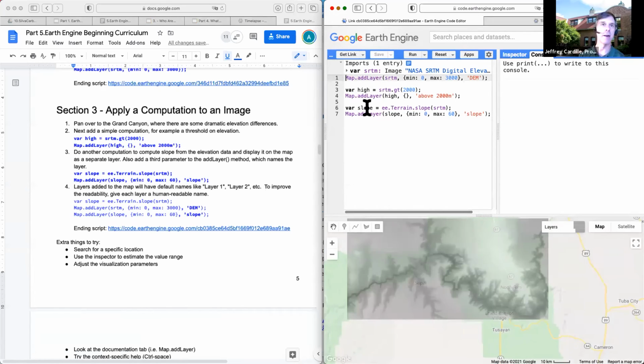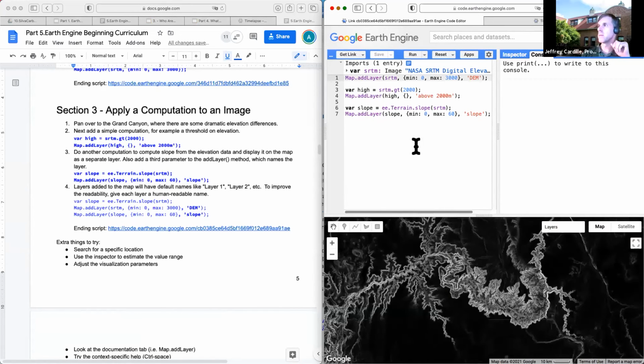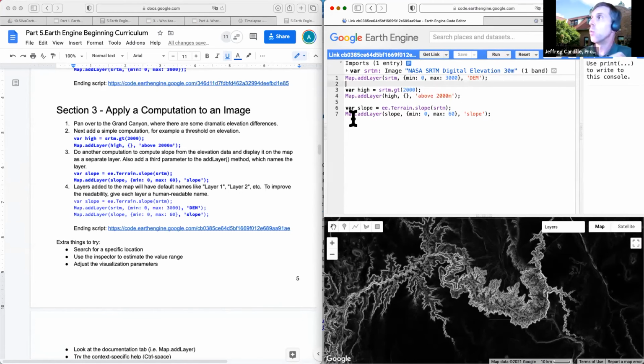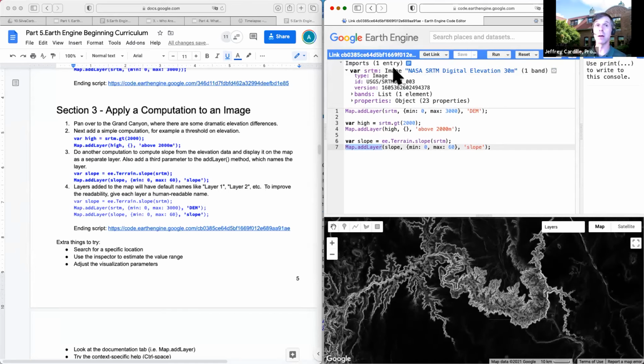And this is what they think we should have more or less inside this space. And here we have the slope, and there it is. Okay, so if you can get to this point, let's think about what you have happening now, what you're able to do now. Let's maybe work backwards from the bottom. We'll go with this, SRTM. What is that? That is a layer that we have found in Earth Engine's catalog, like Ryland showed. This is one of the items inside the catalog.